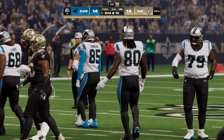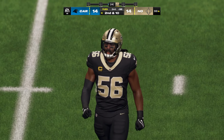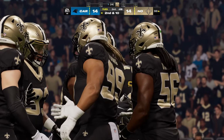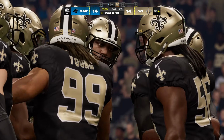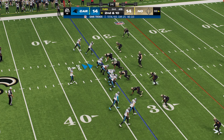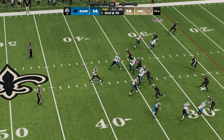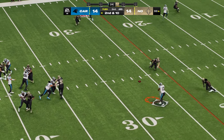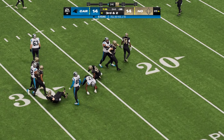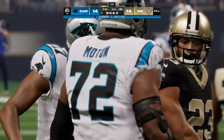Well, defensively, you're over there trying to catch your breath and try not to show the offense that you're a little bit fatigued. You're right back out there after the turnover. Now they've got to work towards getting another couple of stops and forcing them into at least a long field goal situation. Young's incompletion on first down leads to a 2nd and 10. Now back to throw. And this time he's got the hook up. It's complete. That'll leave him with a 3rd and 2 coming up. They got 8 yards there.